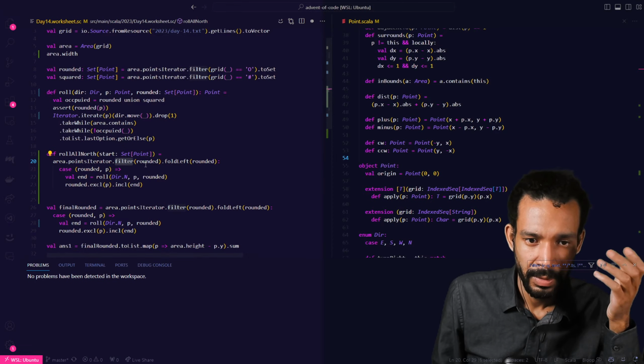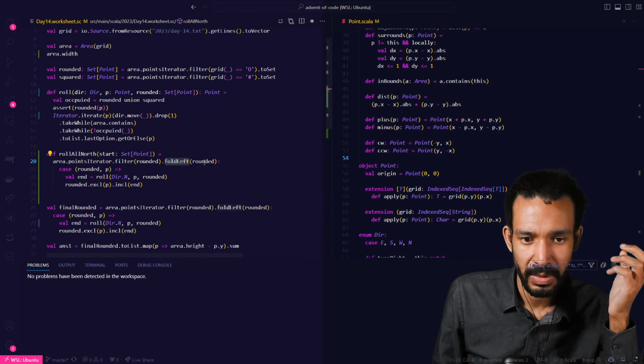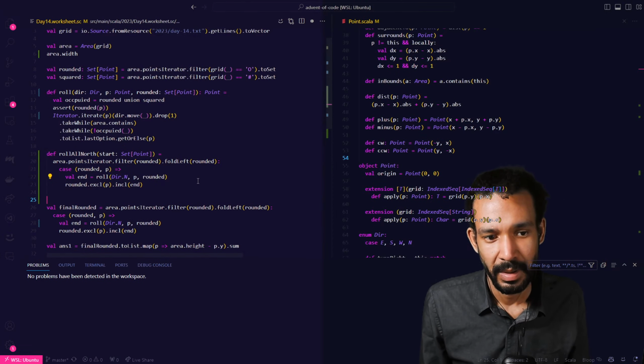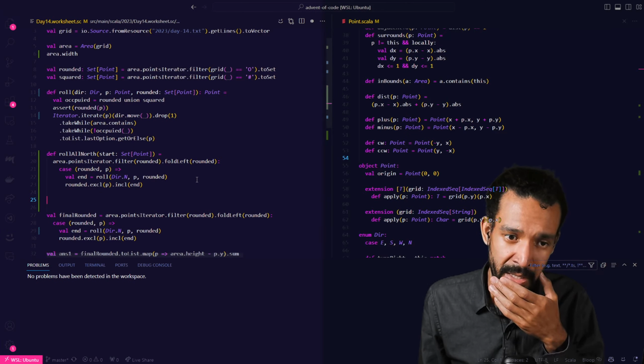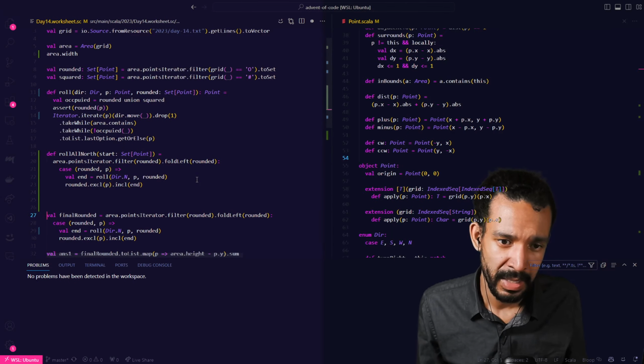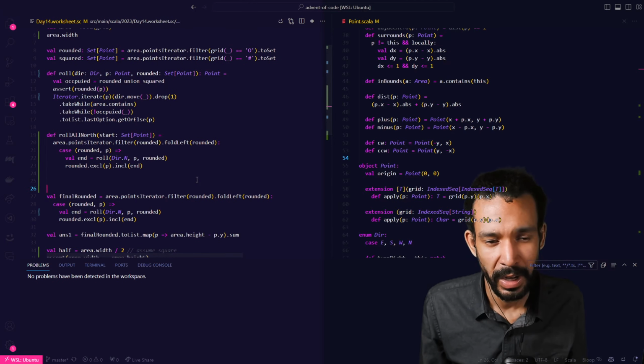Let me do our points iterator, filter rounded. My first version of this, we're just going to do an inefficient version just so that we can do a few cycles and try to find some patterns that will help us think about how we math our way through part two.